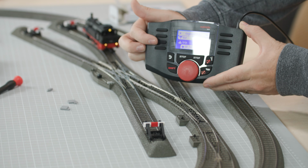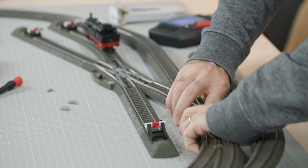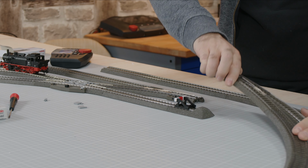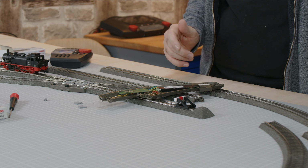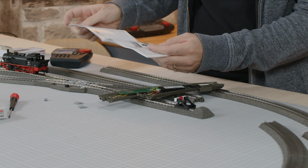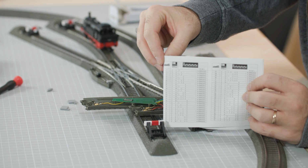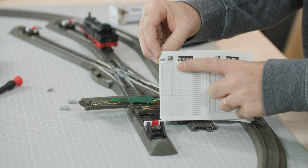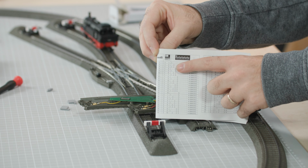Now we just need to give one turnout a different address, and we'll do that quickly. I press stop briefly and take out the second turnout again. And now we give it another address. And which address we need is again listed in our little turnout address book on the back pages. It's in there. So, I'll just show this to the camera here, then hopefully you can read it. So, now you can see it. And at the second junction, it would now not be the first turnout that needs to go up, but the second turnout that needs to go up. The first one gently comes down, and then the second one goes up.